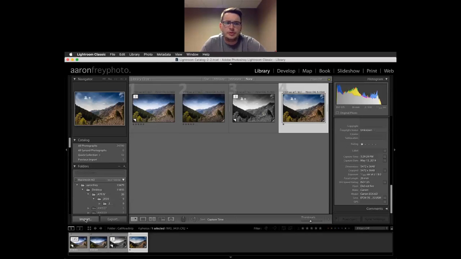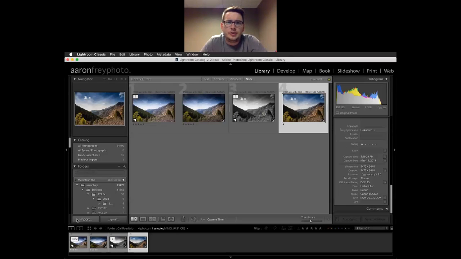Yeah, so we'll jump in. We're going to import some photos that I just took as samples a moment ago. So down on this left side there is import. I have mine set to, and I think it's default this way, when I insert a memory card into the computer, it will just pick it up and bring up the import dialog box.